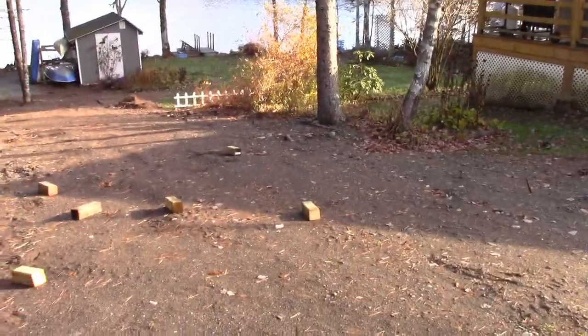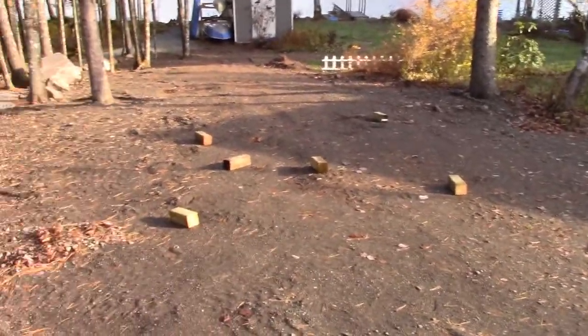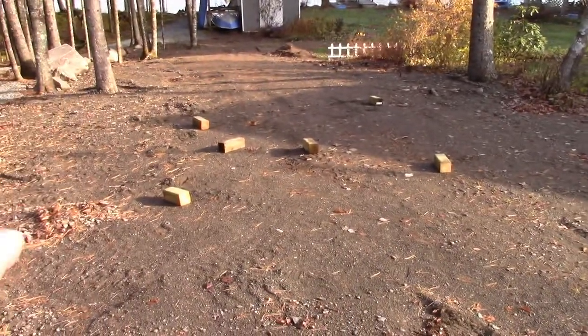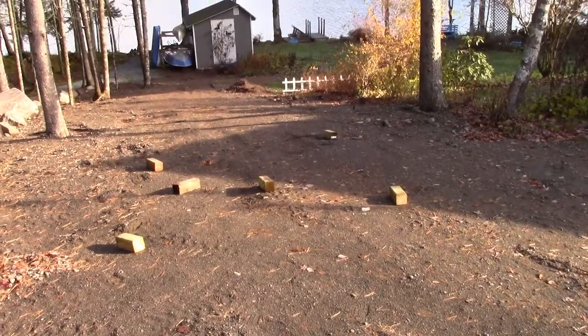So we're thinking we put the patio deck right there where I have those pieces of 4x4 laid out. So that's what we're going to start with. I'm going to just set the top two because that's the high point. Set the top two and then try to make it as level as we can.